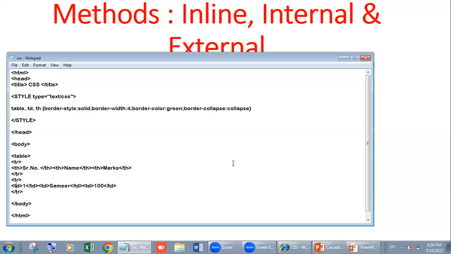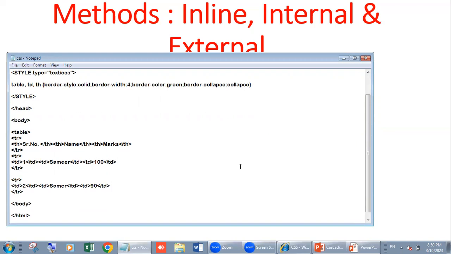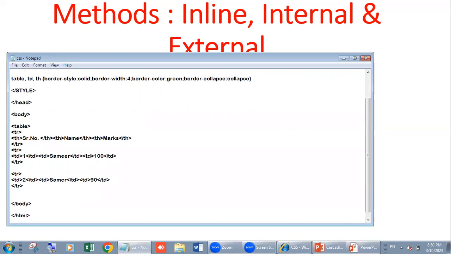Here I am adding another line with the copy paste command so that we can save time. Now 2, suppose Sumer, and 90 marks, right? And finally we have to close the table.